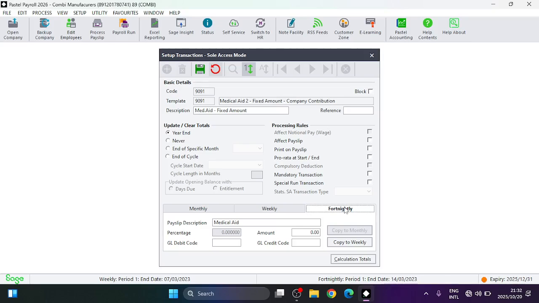So for the month, divide by 2. We took 1330, divided by 2, we got 665. The employer now will contribute 75% of that. So then we multiply that 665 by 75%, and you get the figure of 498.75.